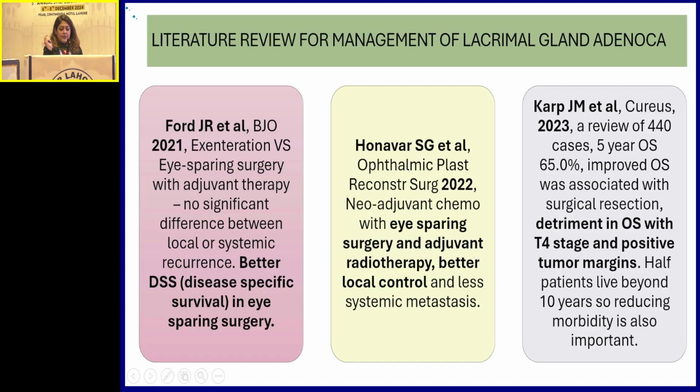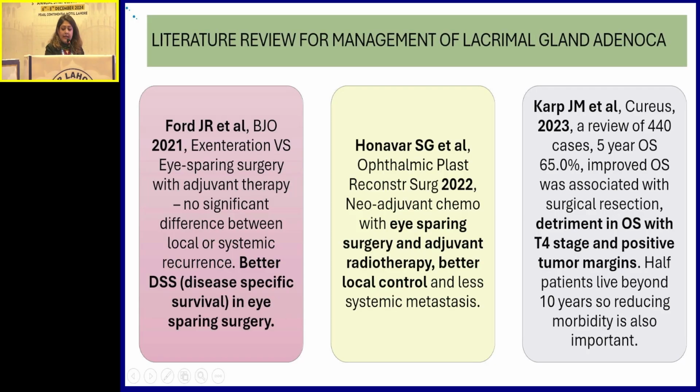Santosh Honavar in 2022 published that eye sparing surgery and adjuvant radiotherapy had better local as well as systemic metastatic control. Then a review which included about 440 cases claimed a 5-year overall survival of 65%, and the detriment in the OS was noted at T4 stage and with positive tumor margins.